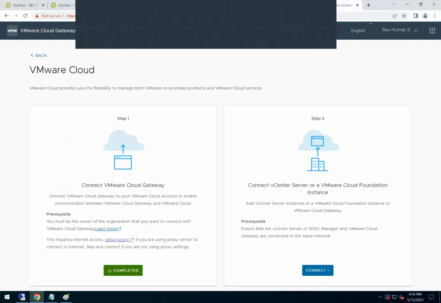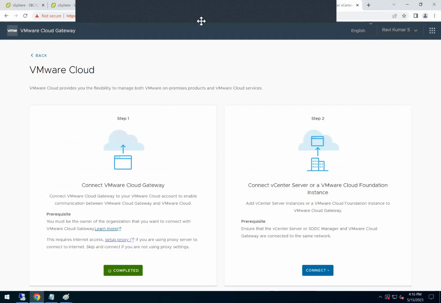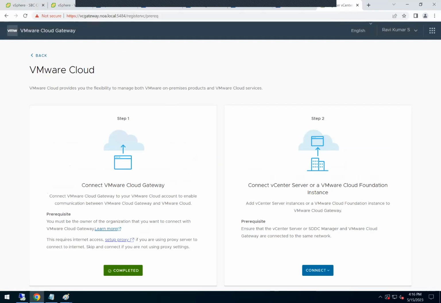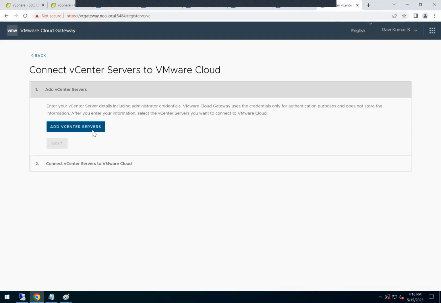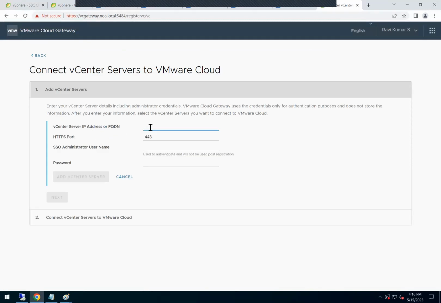The first step, where it connects to the VMware Cloud Console and retrieves and installs some packages, is a very big process. I thought it would take some time, but not 30 plus minutes. Now, the second step is to connect vCenters or your VMware Cloud Foundation instance. I have a vCenter in my on-prem, so I'll go ahead and connect that. You can have up to 8 vCenters connected to one cloud appliance.